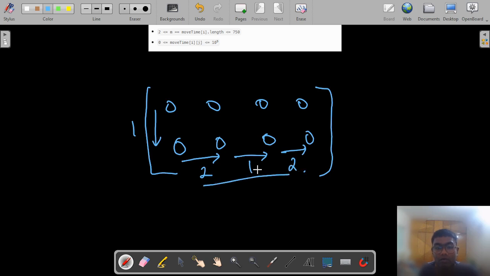So this comes out to 6. So one thing that we can see is this is 0 comma 0 and 1 comma 0, and this is 1 comma 1. Similarly, this is 1 comma 2 and 1 comma 3.